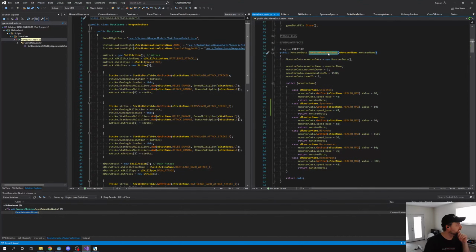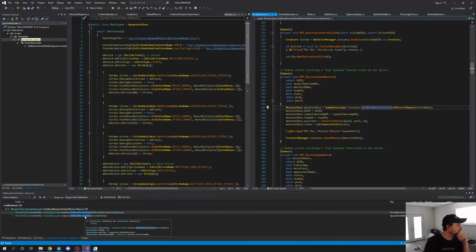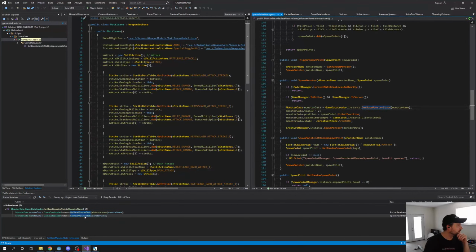Get base monster stats. I can find all the references. How does it know to hook him up with the right weapons? Let's take a look at the creature manager.